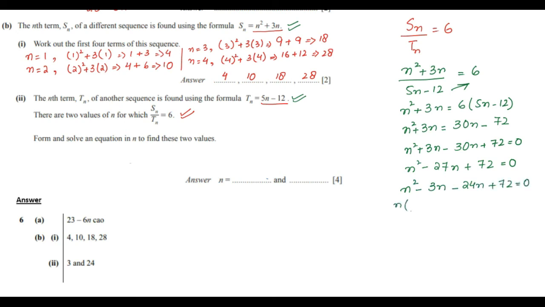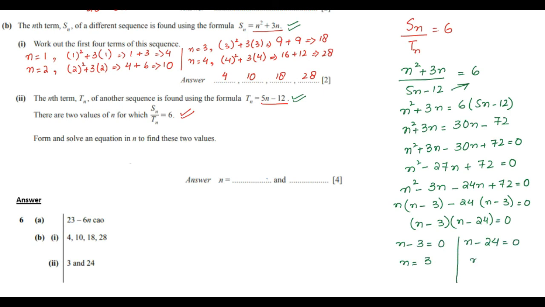Now when we take common n, it is n minus 3, and when we take common minus 24, it is n minus 3. Both brackets are the same. Then we will write n minus 3 one time and the outside values in the other bracket. Now we will keep this equal to 0. So n minus 3 is equal to 0, so n is equal to 3. And the second value, n minus 24 is equal to 0, so n is equal to 24. So we have got two values of n, one is 3 and the other one is 24. This is how we will simplify the second part of this question.